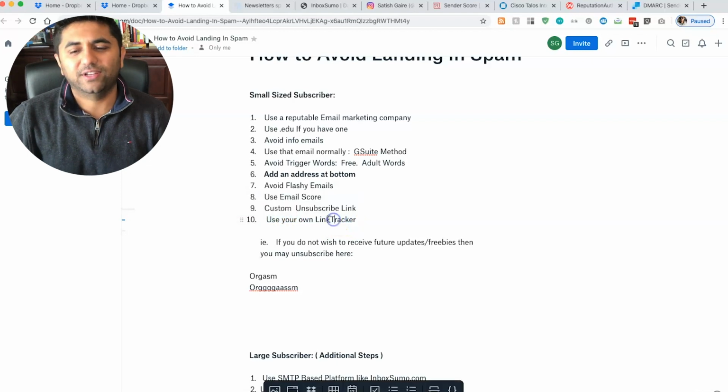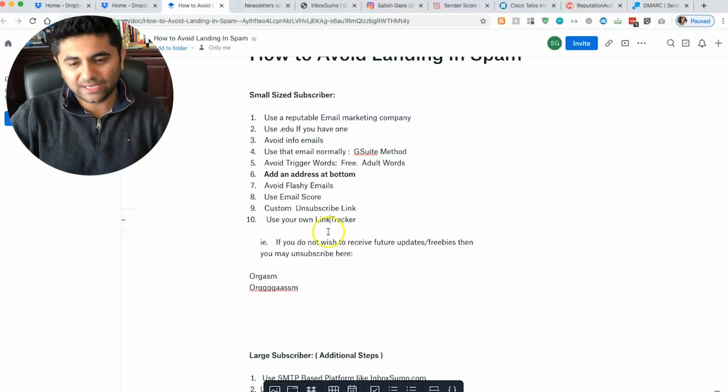Link trackers, there's a bunch of these things. You can use Bitly if you want to, but there's a bunch of these where it'll let you track your clicks. The reason I don't trust third party is because ISPs know what it is used for. They know that it's used for promotional stuff, so I try to avoid it. I use my own. You can use Bitly, it's fine, but if possible, use your own tracking, your own custom domain. So use trackers that let you use your own custom domain. That's what I'm saying. Okay, do that.